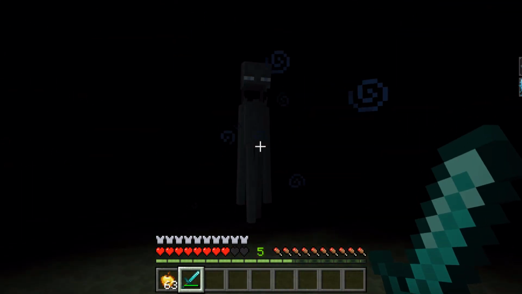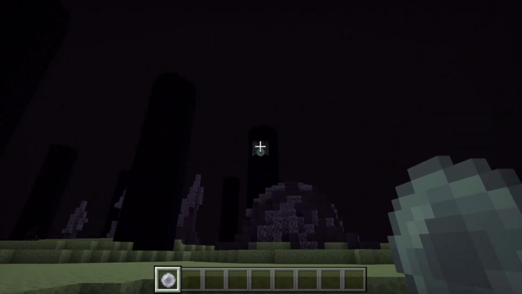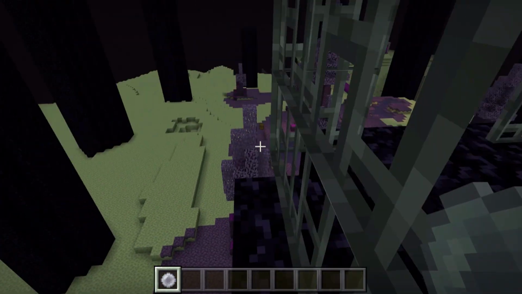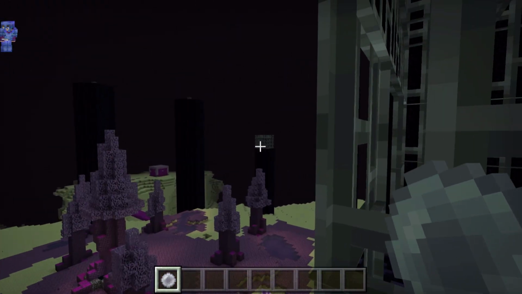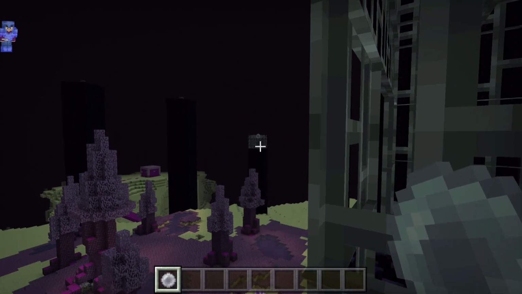When killed, this mob will drop a Prism Pearl, a brand new item. This item does the exact same thing as an Ender Pearl, the only difference being that the Prism Pearl isn't affected by gravity. You can make much more precise Ender Pearl throws with this new mechanic.